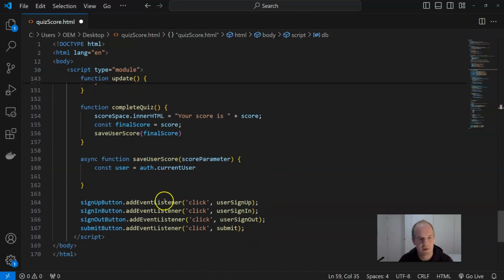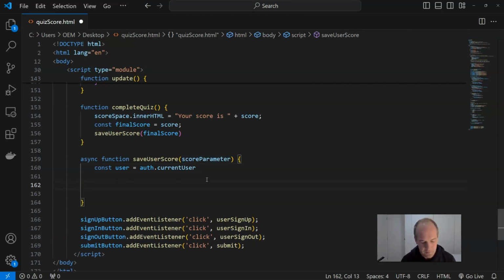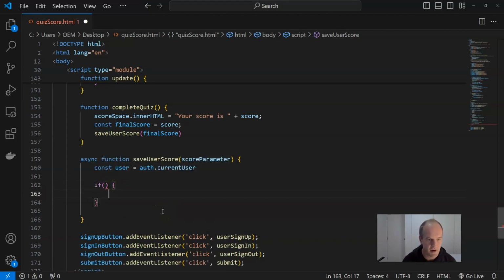We've already used the authentication a little bit, and now we're using it again, but I also want to save the score into the Firebase Firestore database. So now that I've set this user variable, I'm going to make an if statement to check that the user is logged in. Like any if statement, we have the word if and then some condition, and we'll run some code if that condition is true.